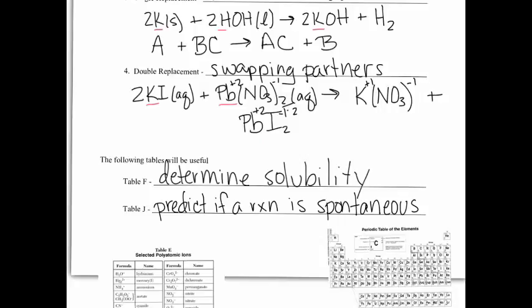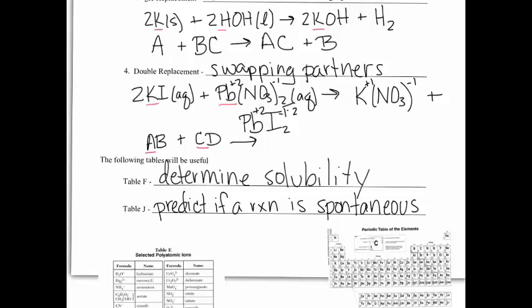Now, table F is not an easy table to use, so we're going to spend a little more time on that. So let's go ahead and write a general formula for double replacement. We have compound A, B, so that'd be like K bonded to I. And we have C bonded to D. And then on the other side, and you have to be really careful with this, a metal can only replace a metal. So those two are going to switch places.